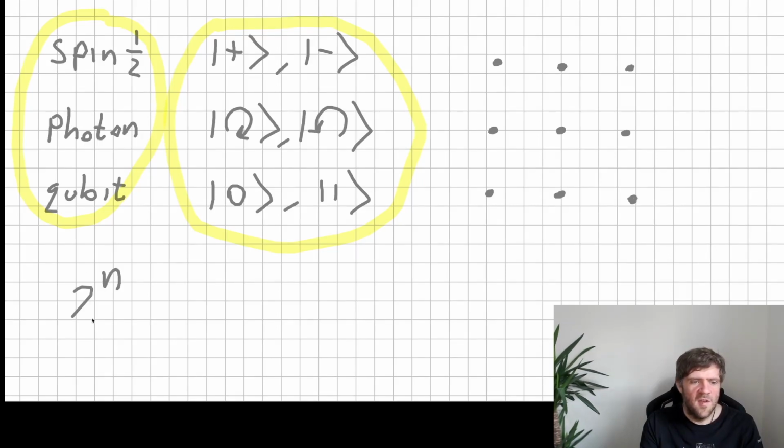So the number of numbers that we have to write down is 2 to the power of n. So this scales exponentially. And that's just writing down the state scales exponentially with the number of particles. But how many qubits do you need to write down the state of n spin-half particles? Well, you need n. So that's an exponential advantage, just because you're encoding the information in a system that it is more naturally expressed in, instead of trying to write it down in terms of classical variables.